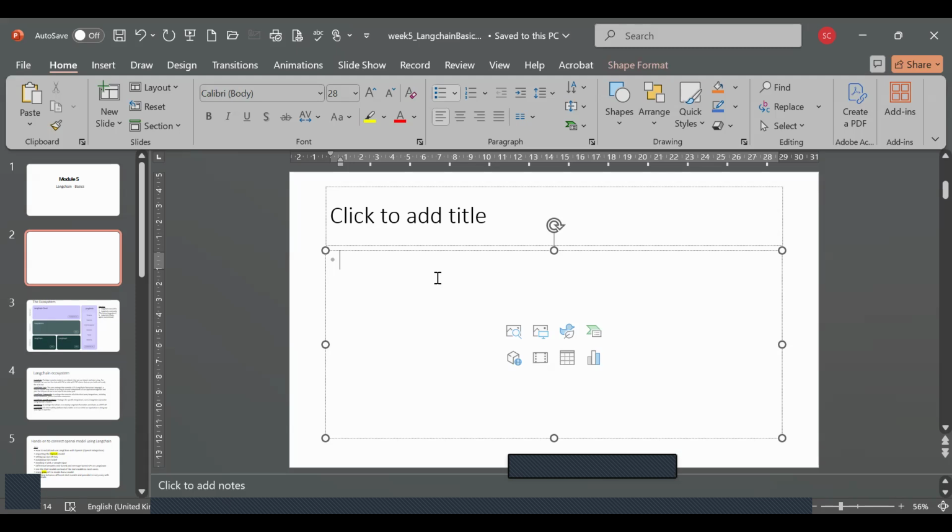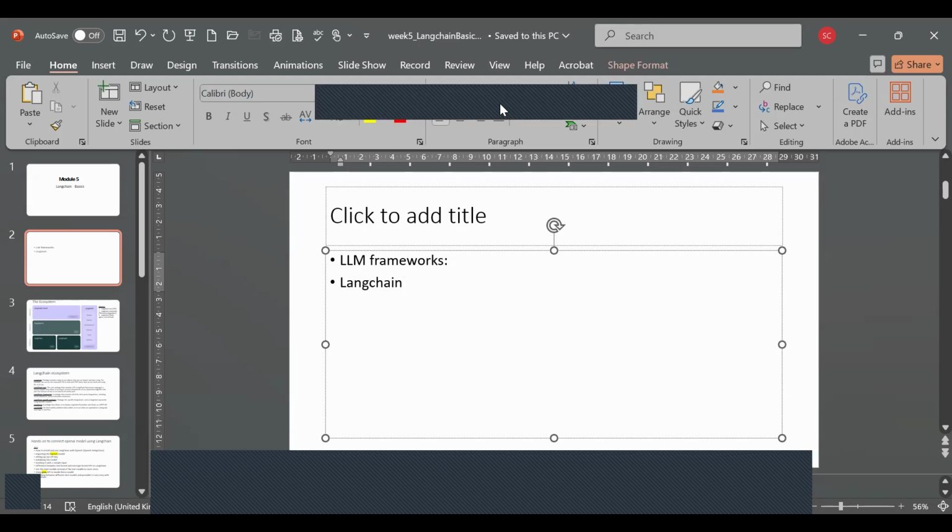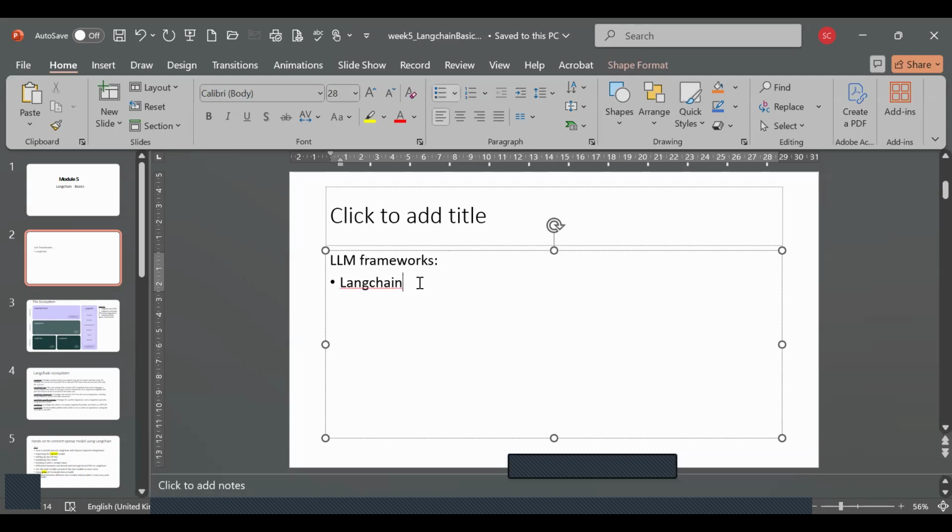So yeah, we are talking about LLM frameworks. The two most famous frameworks are one, your LangChain, and the other framework, your Llama Index. We will be focusing mainly on LangChain. This entire course is based on LangChain because I have seen that this is something which is most of the time being used in the industry. I have also worked on a couple of projects where we used LangChain.